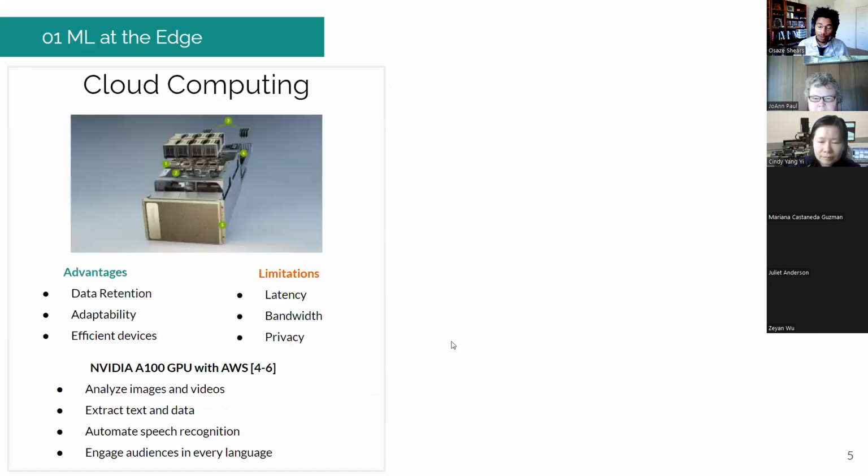So these two types of architectures have been pretty key in providing some advanced machine learning capabilities, specifically in cloud computing. And on the topic of cloud computing, we'll explore a little bit about some of the advantages that brings and some of the limitations that inspired the research presented here. So with cloud computing, it's very beneficial, and it really, I think, kickstarted the edge device computing revolution, because we could have these very small devices without needing a lot of power or energy to run, because they're able to simply send data over a wireless network to the cloud. And these large cloud computing servers and systems are able to perform this machine learning inference and computation and send the results back to the edge devices.